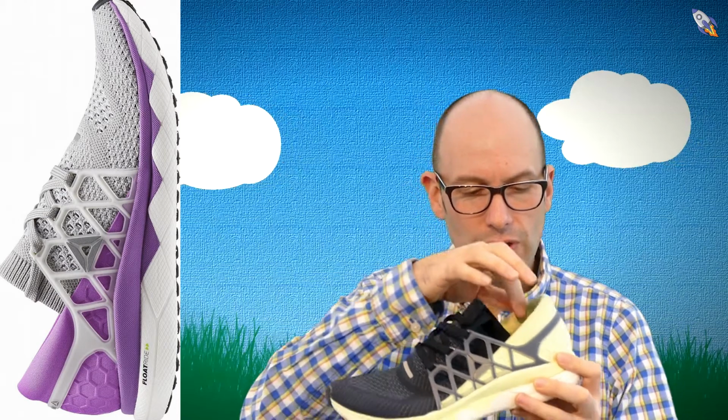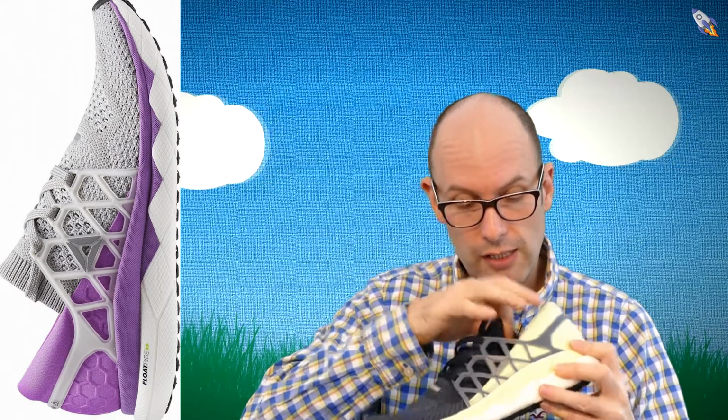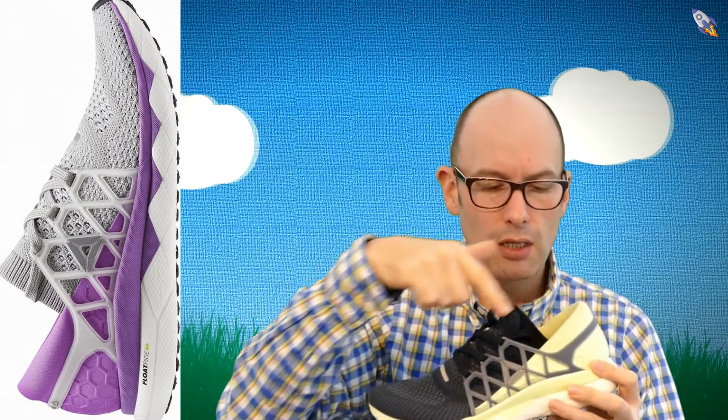Also, I don't know if I can get this noise, but quite often it creaks. I don't think the mic's going to pick that up, but it makes weird noises. The cage, to be frank, this lace cage thing, feels not nice. And there's this weird thing at the back where the rear section of the shoe does not feel joined up to the front section, which it's not. It is completely independent. So it doesn't feel like it's all as one, which obviously it's not, but you can feel that. You don't want to feel that.